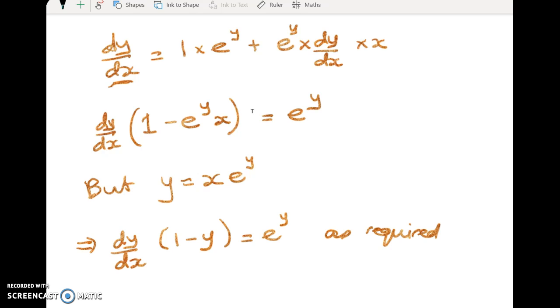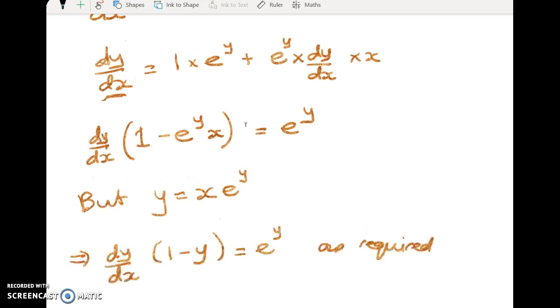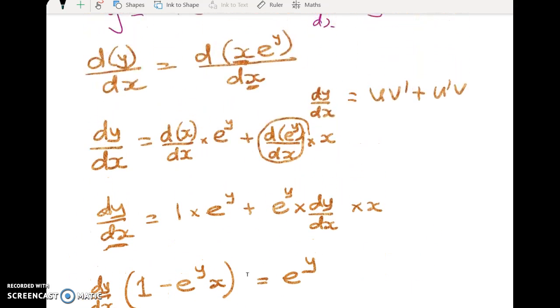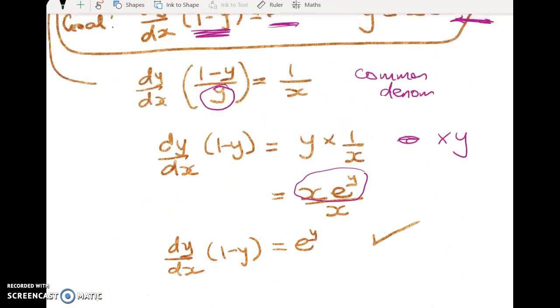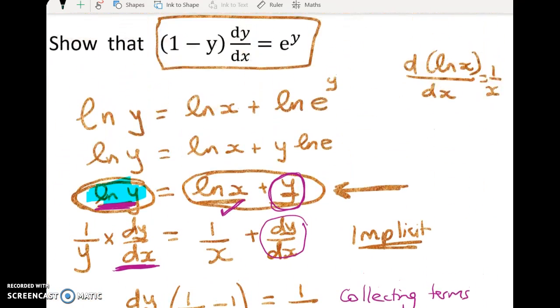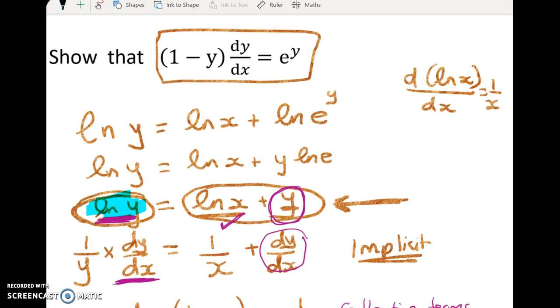going through questions like this, you get quite a lot out of it. There's a lot of nice product rule and implicit differentiation in here, doing it the second way, and that's a really common pattern that you find with implicit differentiation problems. But if you do it the first way, you start to see the huge value in logs. So have a good look at this question. It's short and it seems easy. It's easy to get the answer, but it's got quite a lot of nice content.